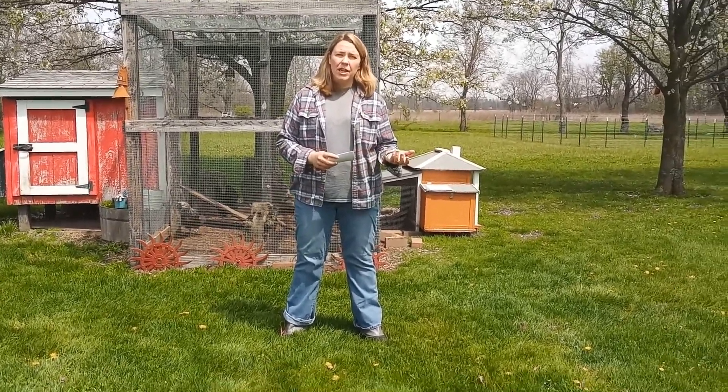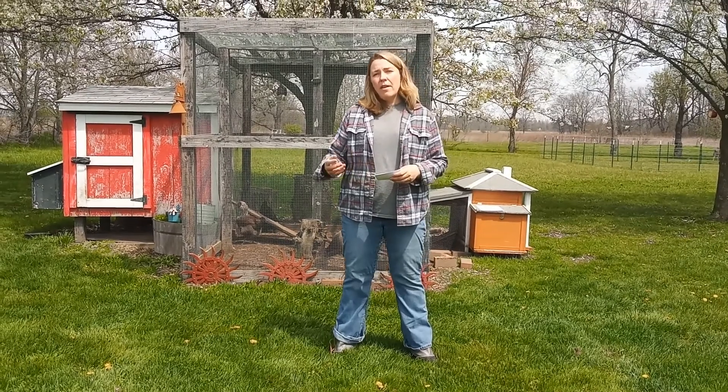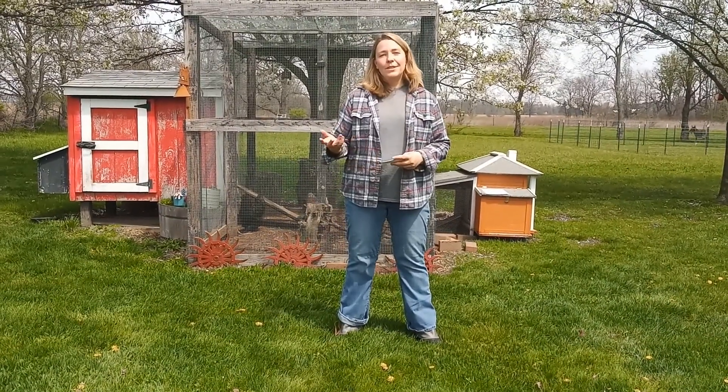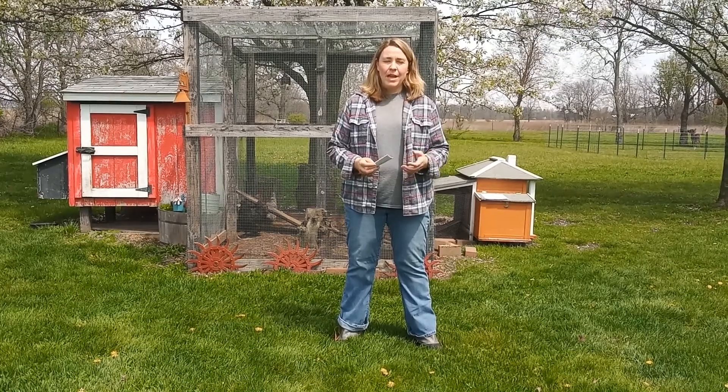You can ask somebody on Facebook Marketplace if they're interested in a chicken. There are ways to get rid of them, but they're not the easiest things to rehome. I always have a rooster — I like their crow, and I've always had one since I've had chickens. You'll also want to consider a chick compared to a full-grown chicken. When you get a full-grown chicken, you know the sex immediately, the color, and the disposition — yes, chickens do have different dispositions.